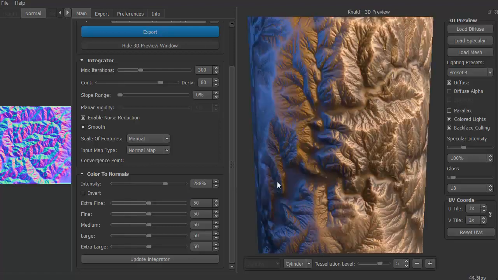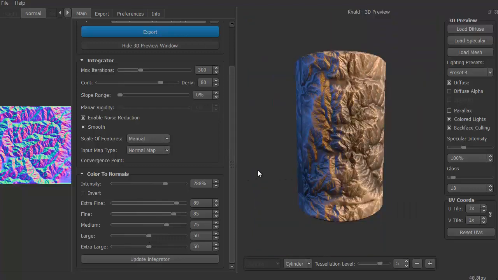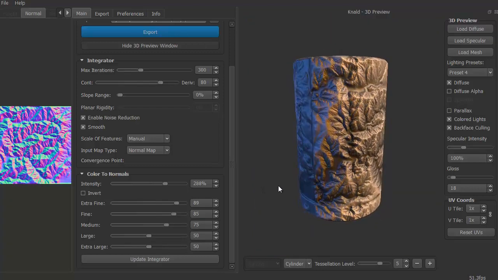Let me go ahead and zoom in. I can also adjust the fine details. You notice that? Look at that. You can see it sharpen up. Check out the crevices in here. If I put it down, look at that. I can just control that as I need to. I can do the same with the fine, and as you can see, all of a sudden it starts getting sharper. I can go ahead and adjust the medium, adjust the large, extra large, etc. And it's all real time. It makes it really sweet.